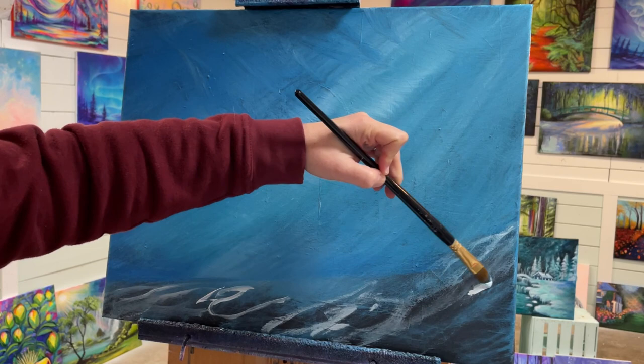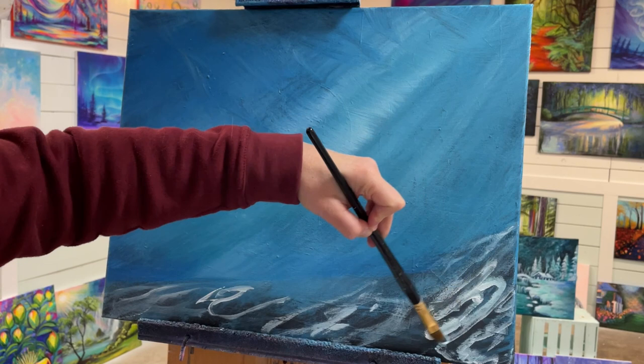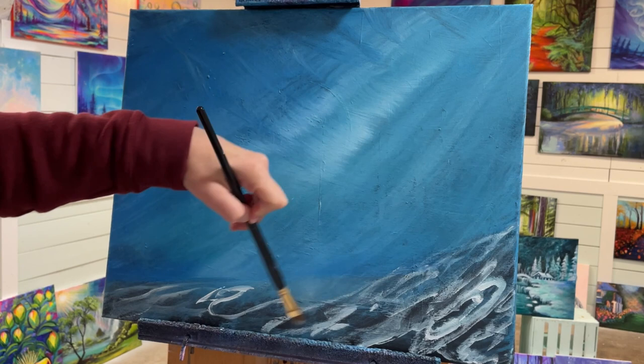So the ones that are closest to us at the bottom of the canvas are going to be larger, and then we're going to make them smaller and skinnier and closer together as they get farther up, to make them look like they're farther away.